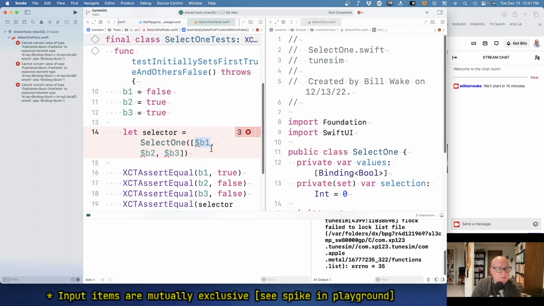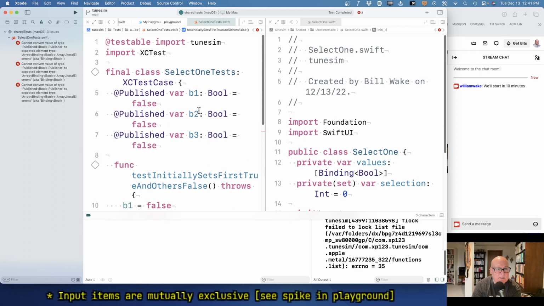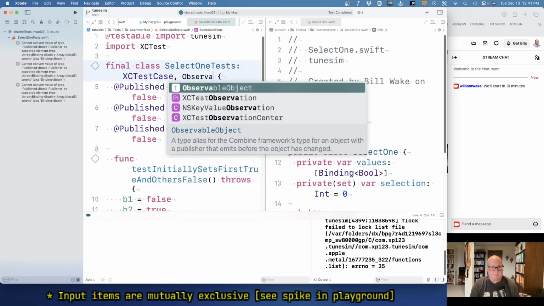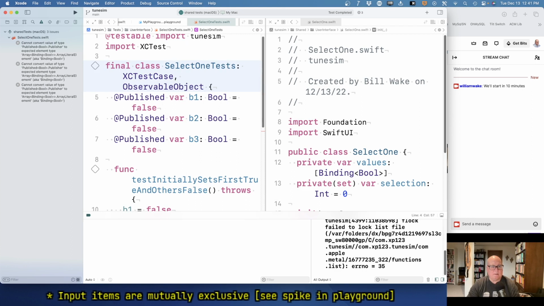Published bool publisher is different than binding? Let's see if we make it observable object. I don't know if that's a protocol or an object.